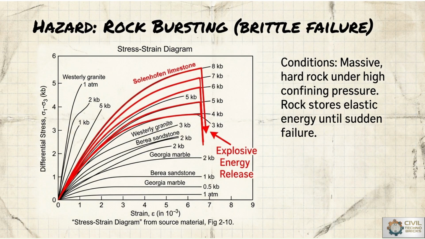So there are n number of rocks available. With reference to that rock type, we have to mark on the stress-strain diagram which type of rock is most feasible to sustain the stress and strain. So tunnel supports are designed according to rock quality and geological conditions. Common support systems include rock bolts, steel ribs, shotcreting, and concrete lining. Support systems prevent roof collapse and control deformation around the tunnels.